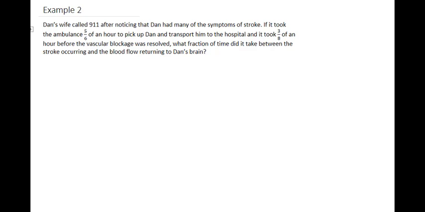So from this problem, we can see that we are going to be doing an addition. So we have 5/6 plus 3/8. Notice again, we do not have the same common denominator. So we will need to do some factoring. We will need to do some prime factorization on these denominators to find our common denominator. So if we do 5/6, 6 becomes 2 times 3. And then 8 can be broken out into 2 times 2 times 2.